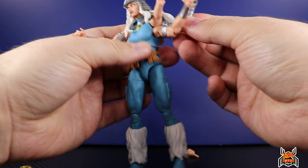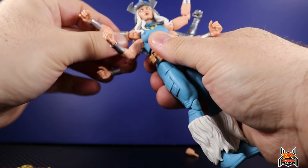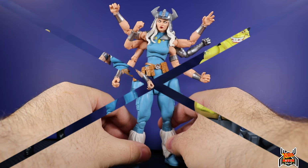So like, even though this one technically would kind of be one to go in the middle, you can do what you want with them to make for whatever you're trying to do, which is pretty cool. So lots of movement in those arms.